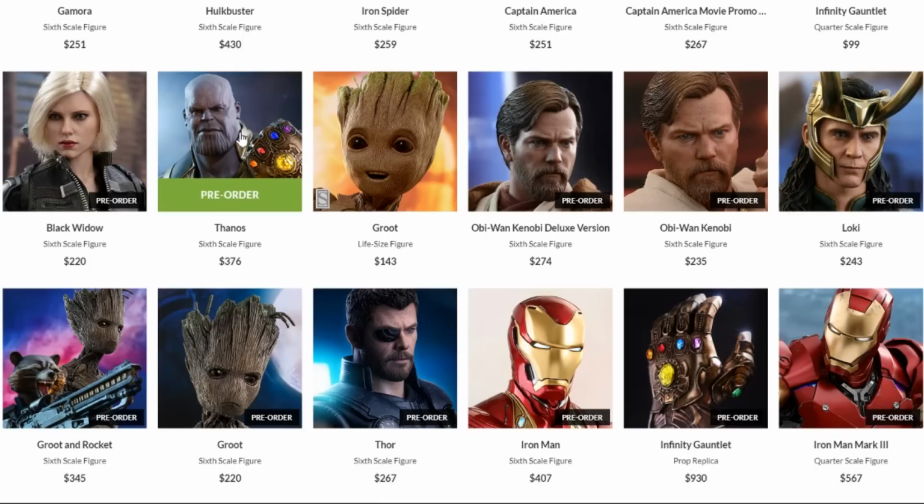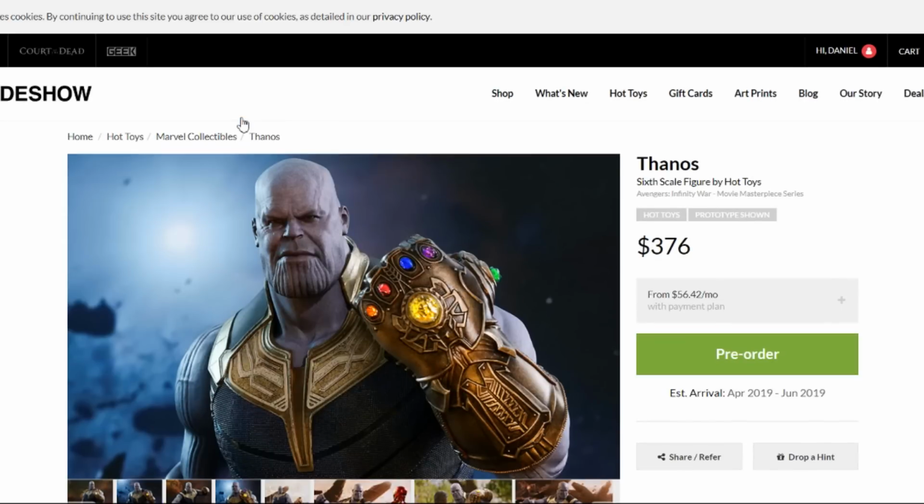Thanos is, of course, and I'm kind of hesitating. He'll likely go on sale at some point. I don't know, these big expensive villain figures, they tend to end up on deal at some point. The issue is some point might be a year or more after it's released, right? And I don't want to wait that long. But certainly the last Thanos figure that was not of much significance from a movie perspective, Guardians of the Galaxy, I mean, that went on deal. We've seen other big figures like Whiplash, big villain characters go on deal.